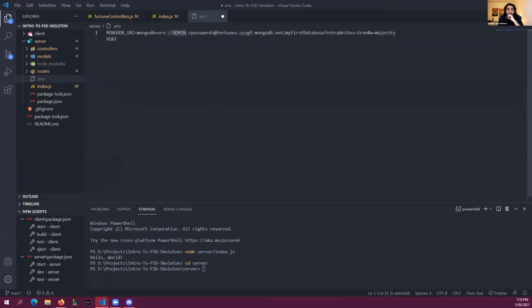It already has admin because it has our admin, but it doesn't have our password, for security reasons, obviously. So we're going to add our password, which we set to TechSoc 12345. We're going to save that. And port, as you saw earlier, we did 3001. So we're going to just set that here because that's something we can keep throughout our application. We can refer to it at any point in time.